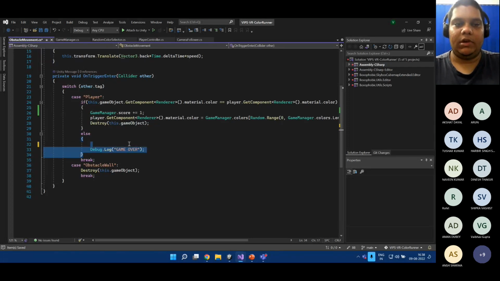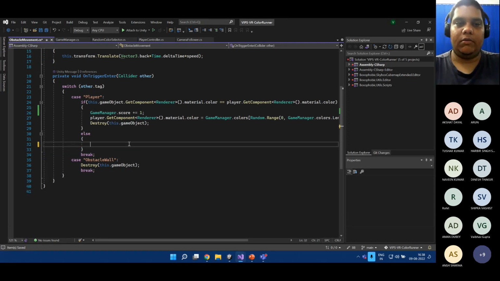We can remove the debug log as well because we don't really want to check anything. Debug logs are basically for when you want to check a step where, let's say, you have a very big nested loop of for loops or if statements. So you have big nested conditional statements, and you want to check if your conditions are actually reaching the center. You can put a debug at each line, like after each conditional, and then check if it is reaching the end or the center or wherever.